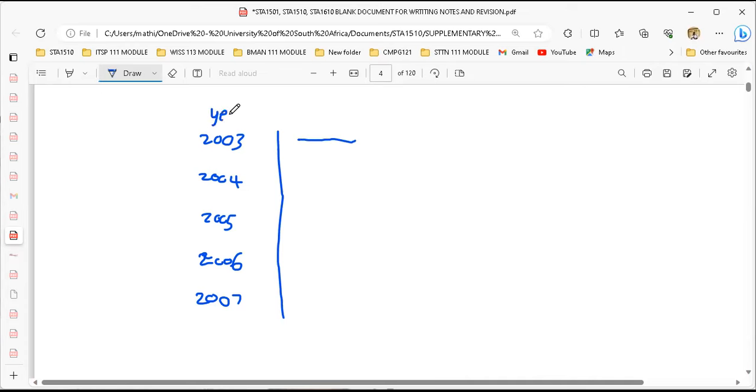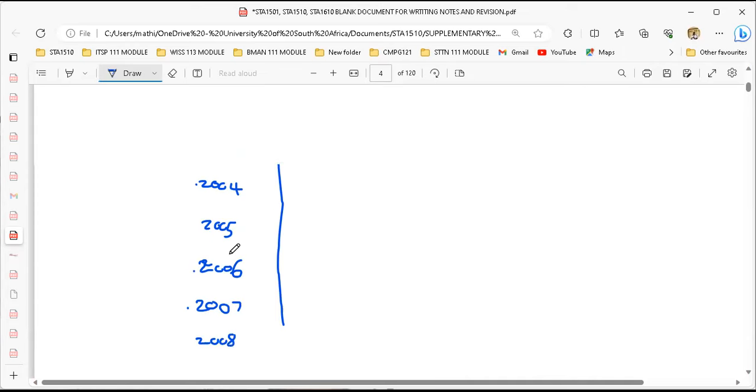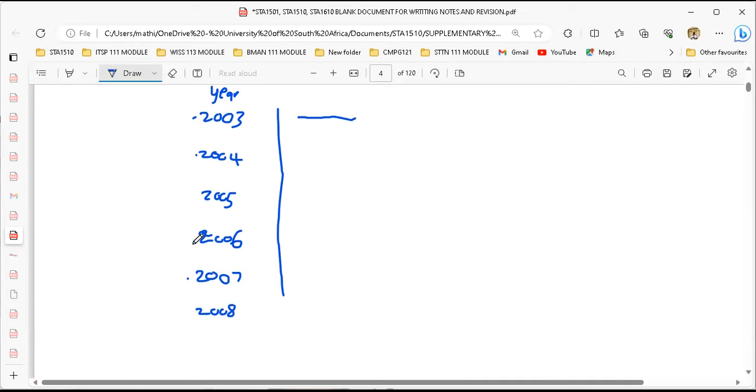So when you find the middle period, you have to check. I have this one, this one, this one, this one. Let's take out the middle period. Let me edit again so that I can show you. Let me add 2008. So can you see here, our middle period will be, this is 2, this is 2, and this is 2. So our middle period will be this one here.